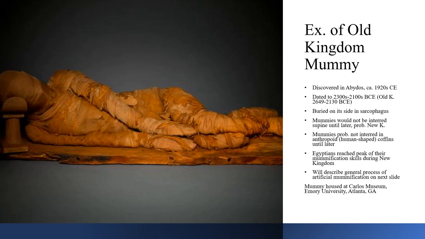This is an example of a mummy from the Old Kingdom, discovered at Abydos in the 1920s CE and dated to between the 2300s and the 2100s BCE. This mummy was buried on its side in its sarcophagus, also buried with a headrest. During this period, mummies were probably not interred in anthropoid or human-shaped coffins, because of the fact they were buried on their side. In order to be properly interred in an anthropoid coffin, the deceased would need to be buried in the supine position — lying flat on their back — and mummies are not interred in the supine position until much later in Egyptian history, probably the New Kingdom. The New Kingdom was also when the Egyptians reached their zenith of skill and ability in making mummies. This mummy is housed at the Carlos Museum of Emory University in Atlanta, Georgia.